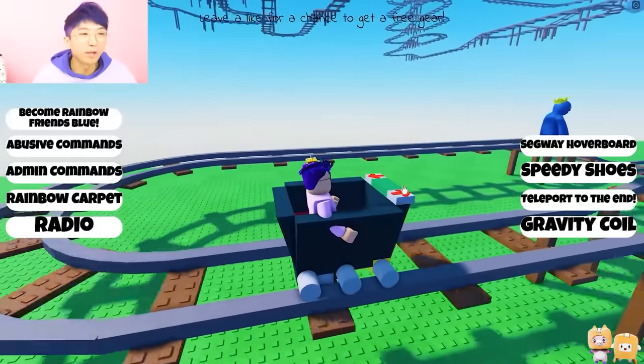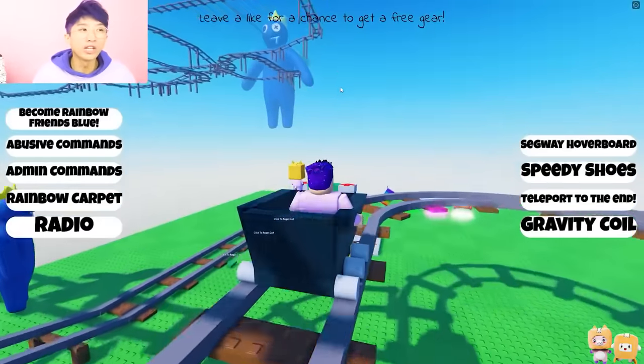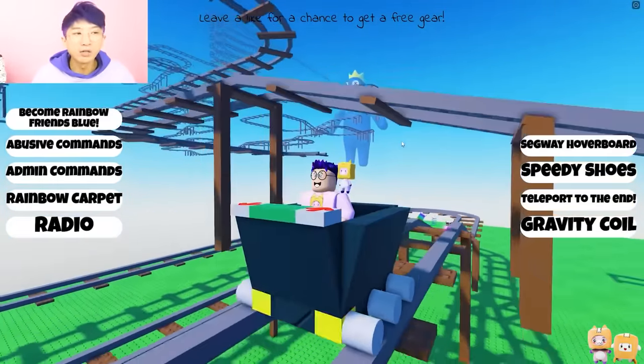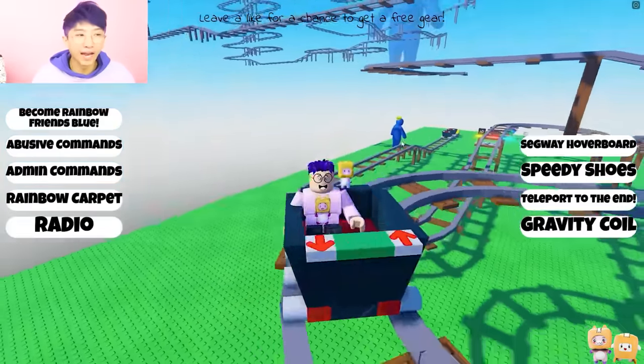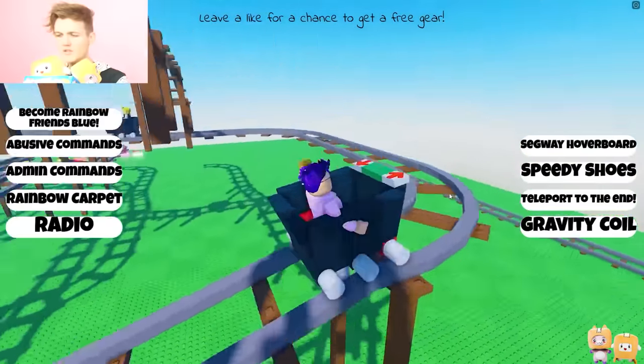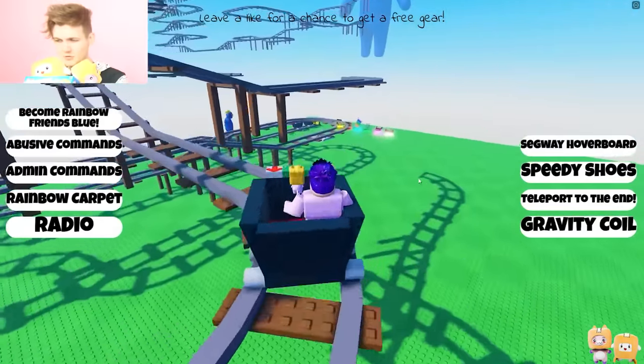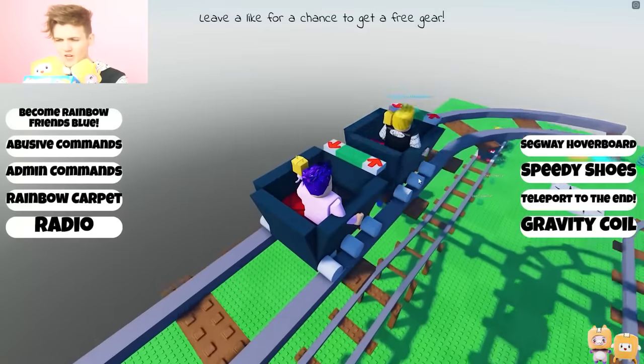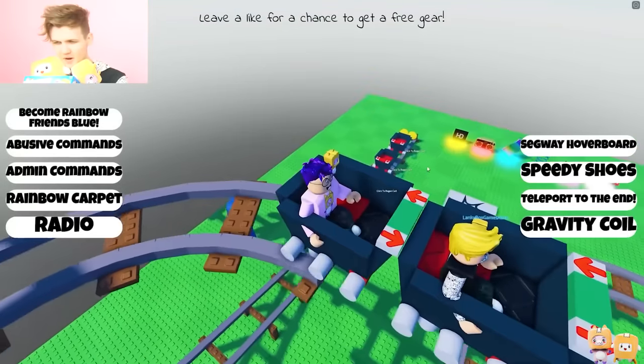I'm going to be the first one to beat the rainbow friends. Now, guys, we have heard that no one has ever made it over here. You guys see how there's a platform back there? It's a secret rainbow friends secret ending if you get there, guys. Maybe it gives you a leak about what's in chapter 2 or 3. It might teleport you to chapter 2 like a beta test. Wow, but I wonder why they even added the ability to buy admin commands.